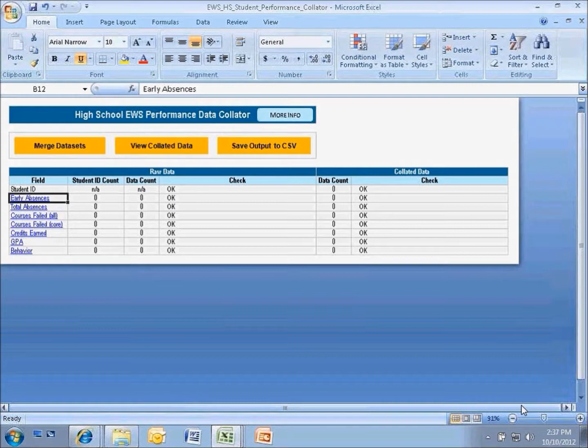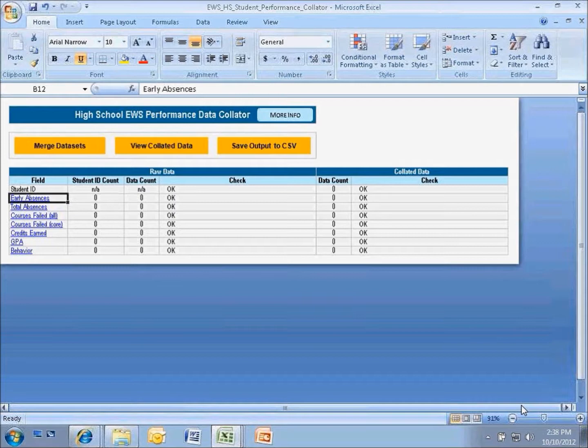Early attendance, or some schools call it the 20-day or 30-day attendance, total absences, courses failed all, courses failed core, credits earned, GPA, and behavior are all validated indicators. So only one is required for the EWS tools to function. However, the National High School Center does recommend loading as many as possible because it will provide richer reporting options.